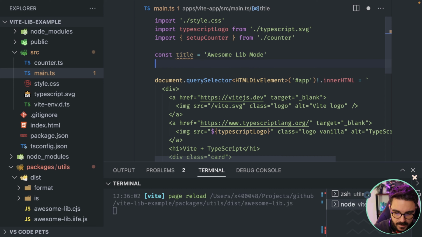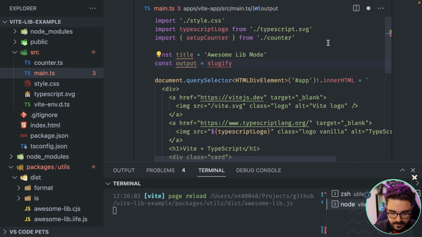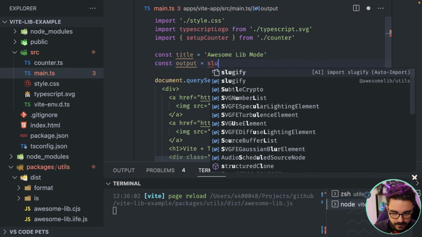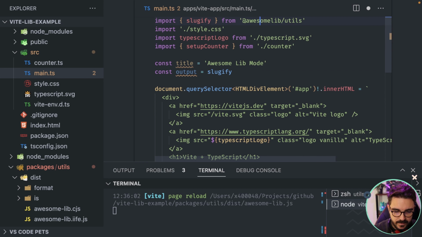Okay, and let's use Slugify for this. So let's create another one that is going to be output equal Slugify, and let's see if I made it possible to import it from Awesome Libs. Okay, perfect. Now I did it. Let's put it on the top. So Slugify, and we're gonna pass the title to Slugify.